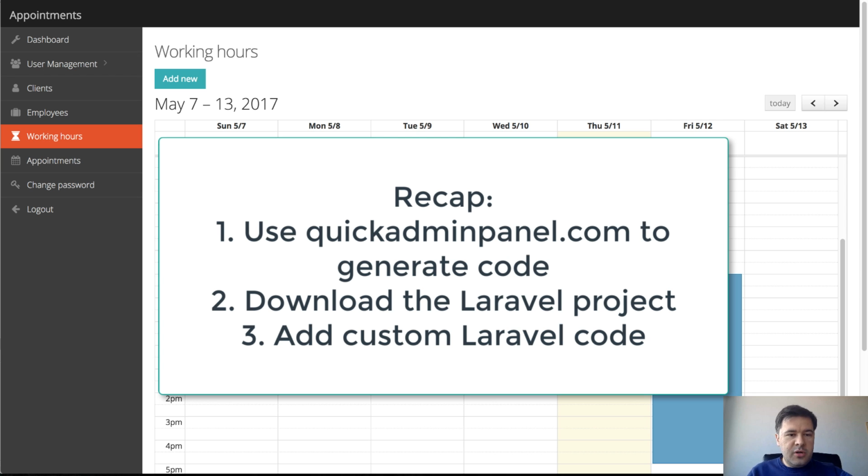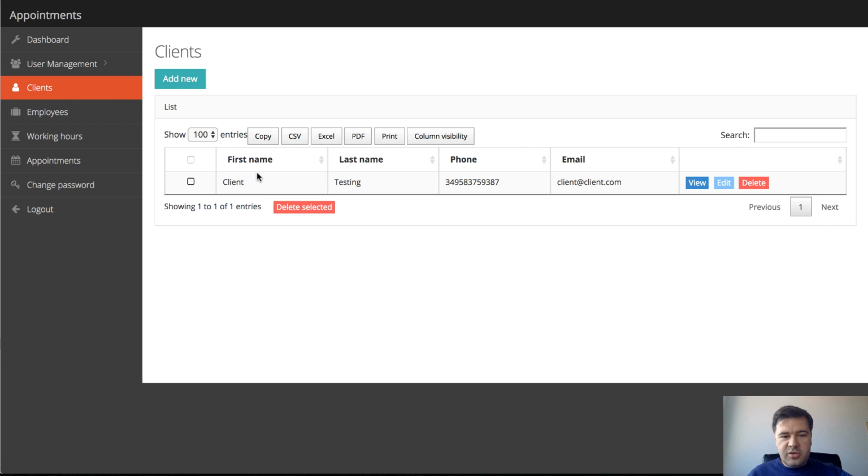Tables, calendars, you can also change like table views. So view 1, I'll actually show you. So in clients view, you can change, so first name and last name can be one column if you want, or stuff like that. So again, our QuickAdminPanel is not in your way to change anything. You don't need to learn any syntax. You don't need to use any packages. You just have generated Laravel code and you go from there.